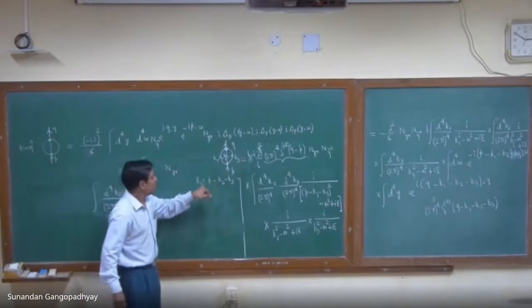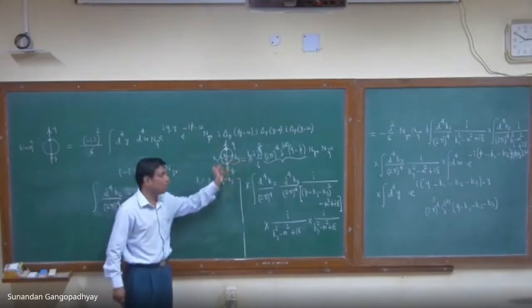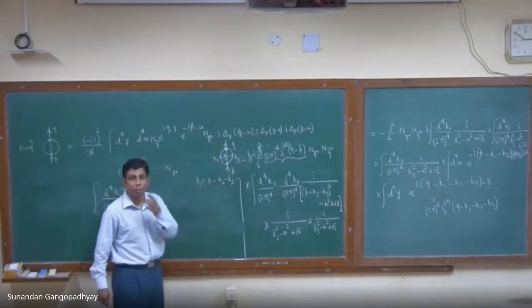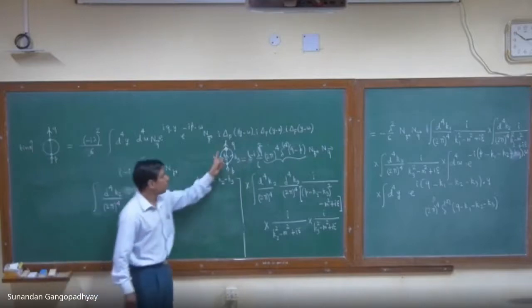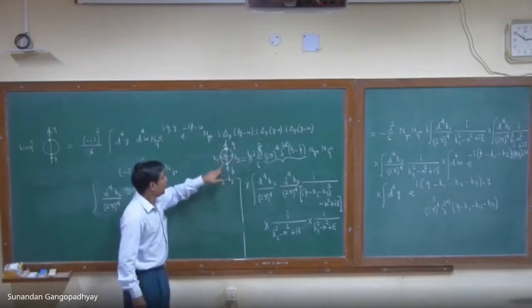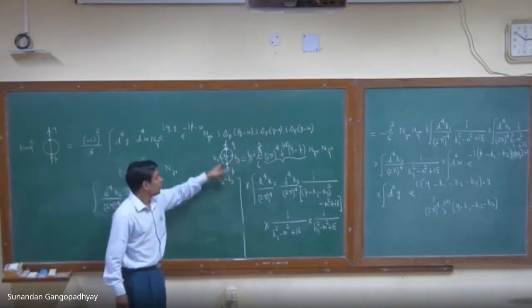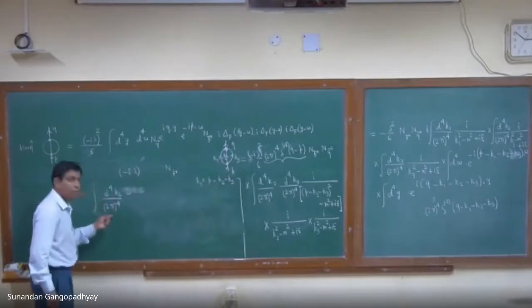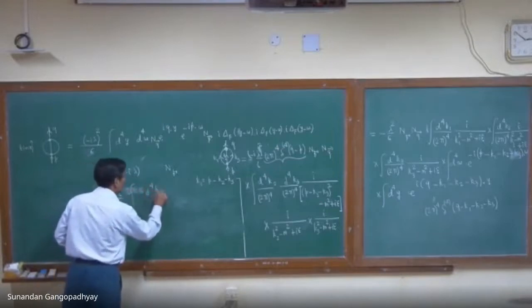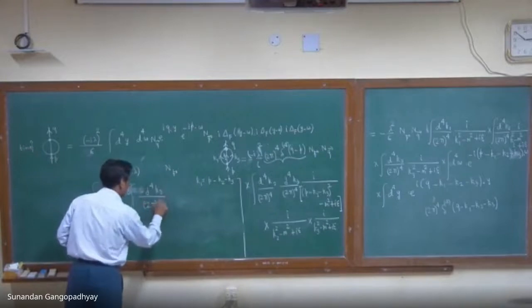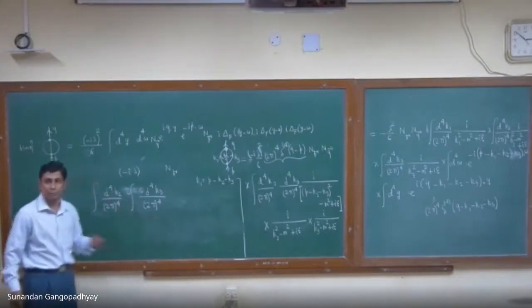You are free to choose what the independent momenta are. You can choose K1, K2, or K2, K3, or K1, K3. In this case, I have chosen K2, K3 as my independent momenta and related K1 to P, K2 and K3. Corresponding to each loop momentum, you will have an integration over that loop momentum. There are 2 independent loop momenta because there are 2 loops. So for K2 and K3, that gives a factor of d^4K2 by (2 pi)^4, and another loop integral d^4K3 by (2 pi)^4. This is the Feynman rule: corresponding to each loop, put in an integration over the independent loop momentum.